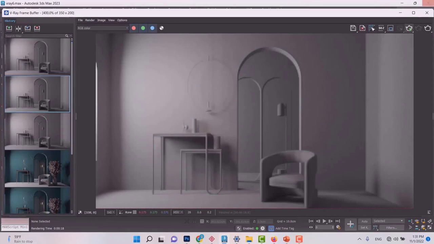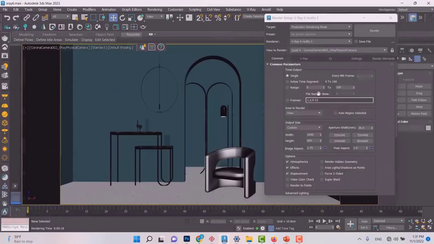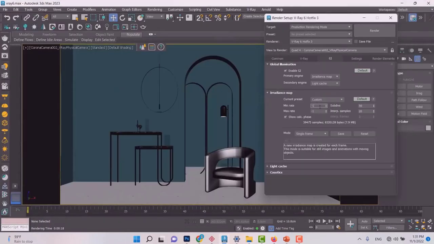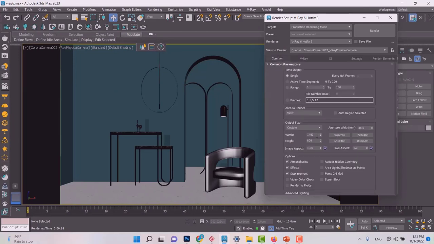The second one, when we divided the height and width by 2, took 53 seconds. So each time that we decrease the value of minimum and maximum rate by 1, our size of the render is going to be divided by 2 in both its width and height, and that's going to determine the number of rays that is cast into the scene, and also the quality of the render and the time it takes to finish the render.